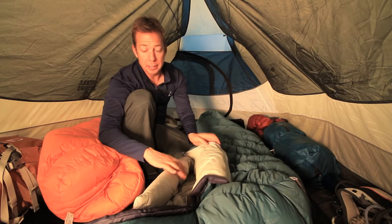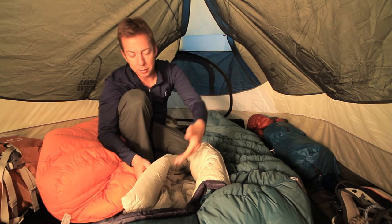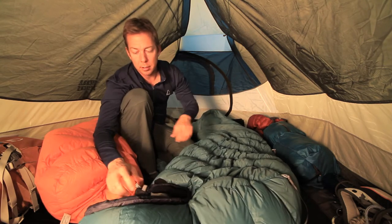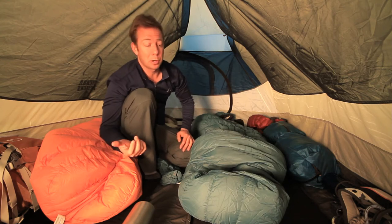The draft tube is great because it doesn't allow cold air to get out from the zipper. It kind of starts at the bottom so any cold air is coming down. You've also got a really easy-to-use zipper, great attachment, and you can really cinch this small little jacket hood for when you just want to cool off.